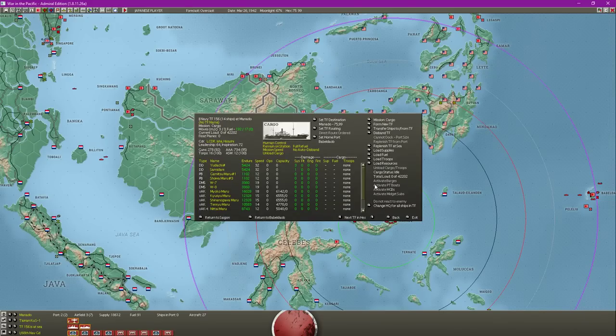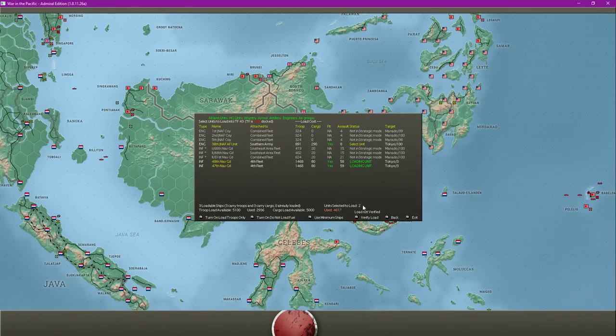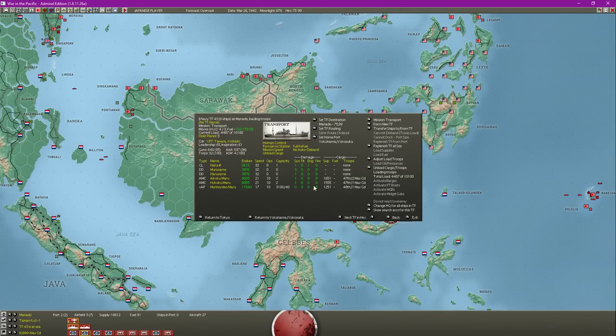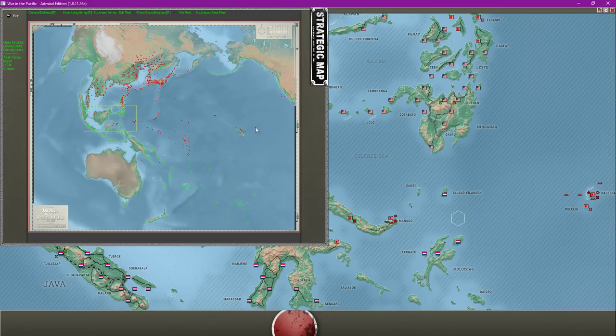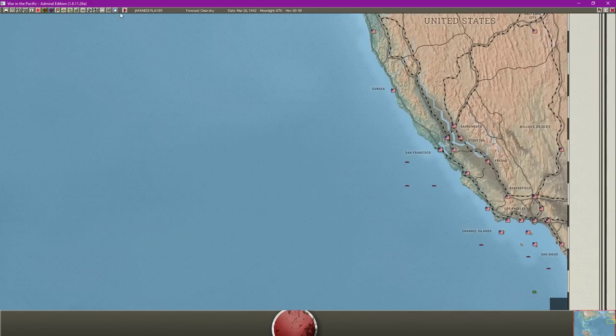Right. I need to start loading some supplies. Though, let's see. You've unloaded them. Okay, so what we'll do then is load troops. Verify load. Yep, accept load. Load them up. You're going to load some supplies. Destroyer.